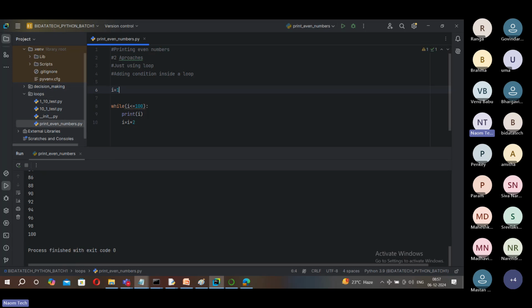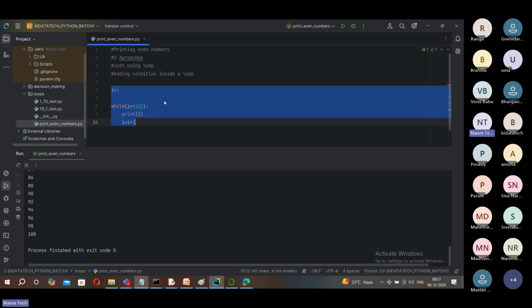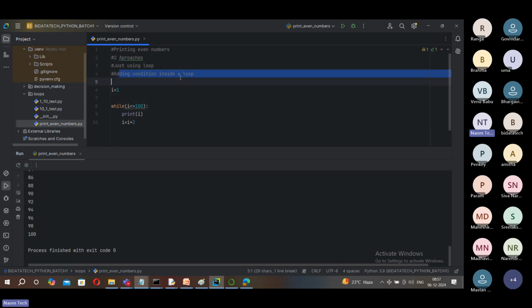It's not just incrementing by 2. Then what do we do, Manoram? This is the question. Then we have to add a condition inside the loop. This is more robust logic. The earlier one is just a very fundamental one, and this is a much more robust, strong one.